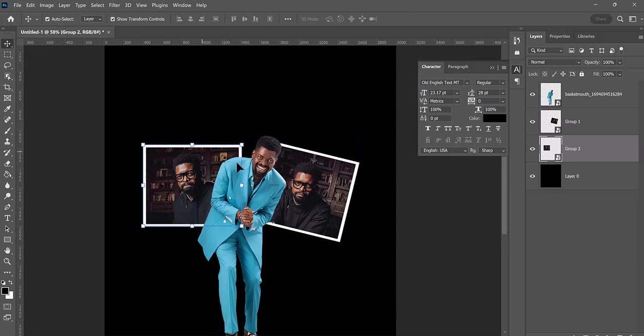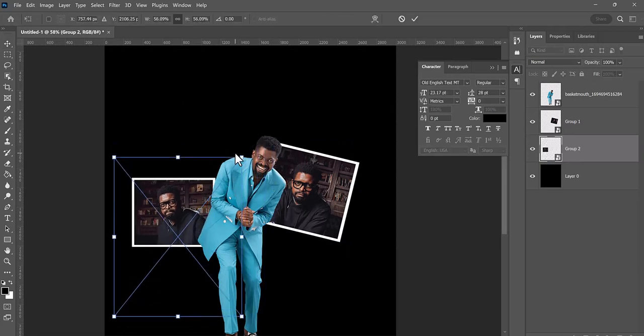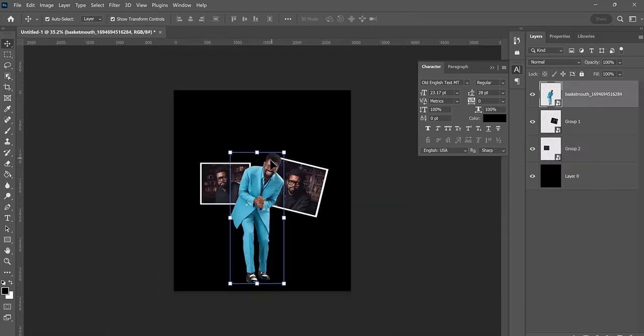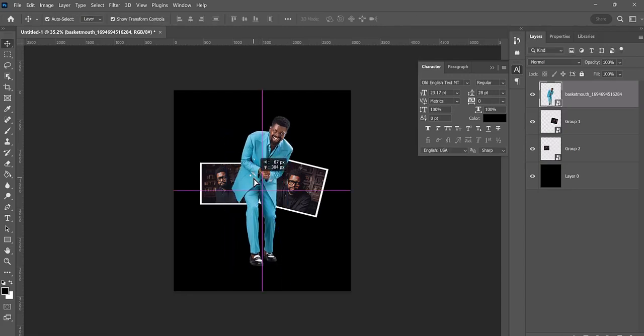So I actually wanted this one to be a little bit smaller. So I'm going to scale it down. And I'm going to scale Basket's picture up. Yeah, that way. I'm going to take it up a little bit.